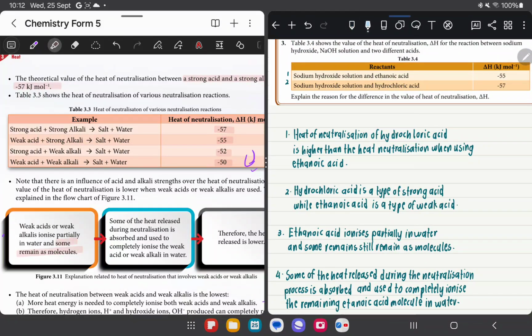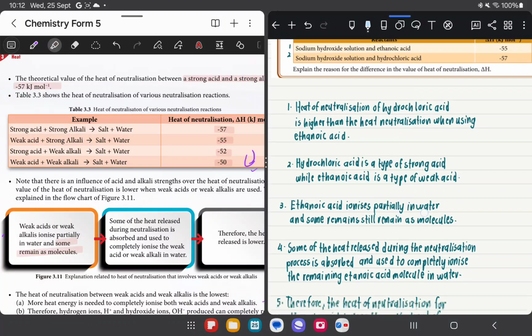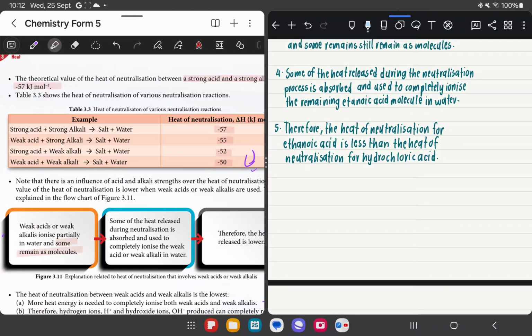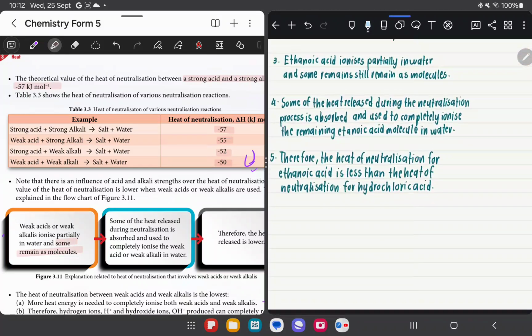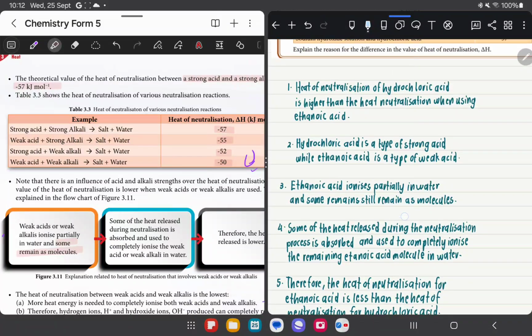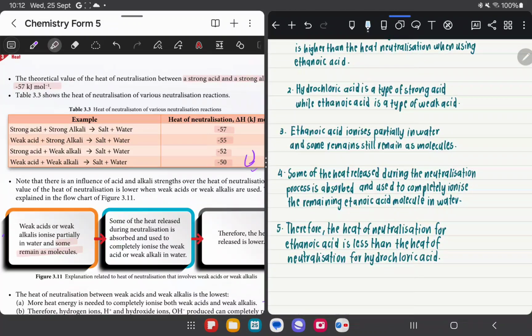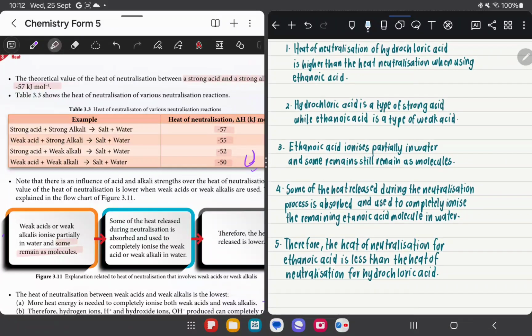Okay, so the point is memang macam ni lah. Actually this last one is you simply explaining this first point. So tak salah pun kalau you tak tulis this last one, because already explain kat up. Heat of neutralization of hydrochloric acid is higher than heat of neutralization of ethanoic acid. It's just the same only. So kalau macam saya takkan tulis lah, but I just nak completekan, that's why I tulis.